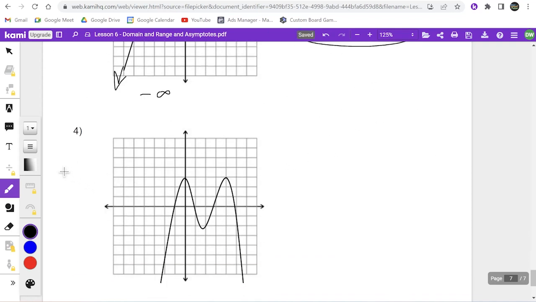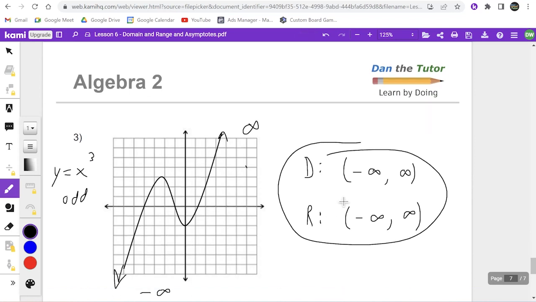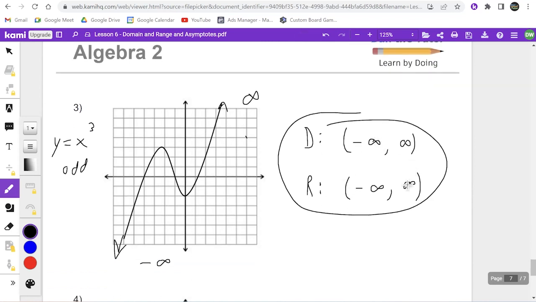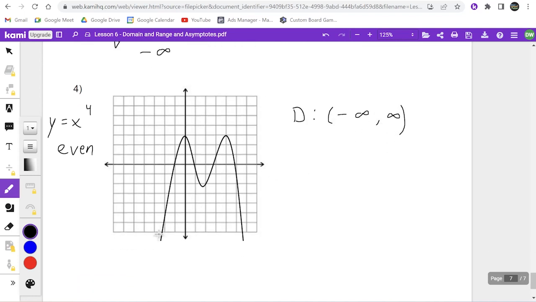And for this next one, number 4, I'm just going to tell you this is a y equals x to the 4th family, which means it's even. And the difference between even functions and odd functions is that odd functions, in other words, number 1 and number 3, both of those are going to go from negative infinity to positive infinity almost automatically. And then whenever you have an even function, the domain is still negative infinity to positive infinity, because just look at the x values. The x values, you go all the way to the left, negative infinity, all the way to the right, positive infinity. But the range is not infinity to infinity.